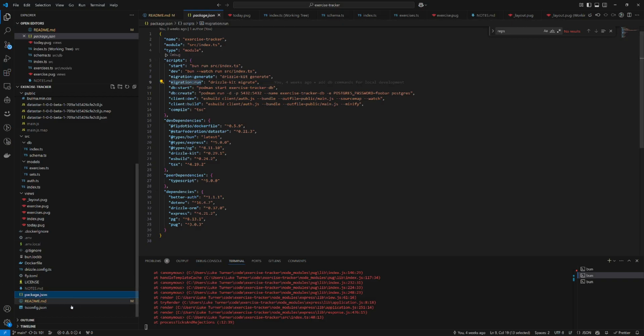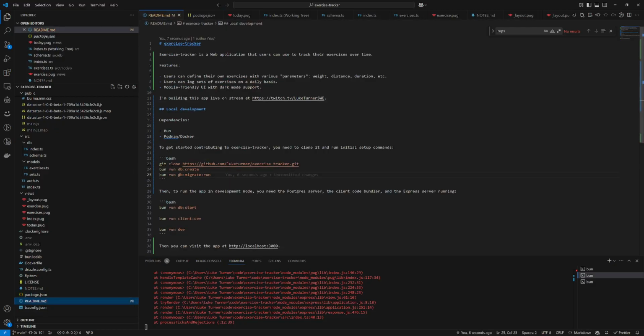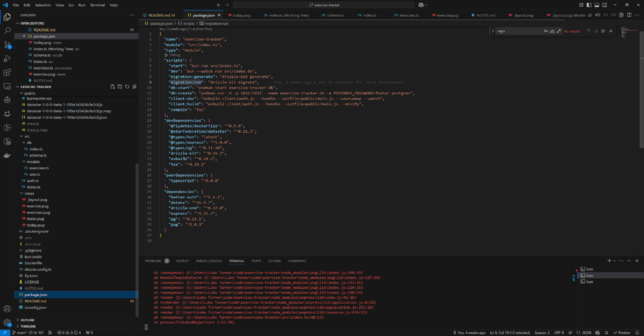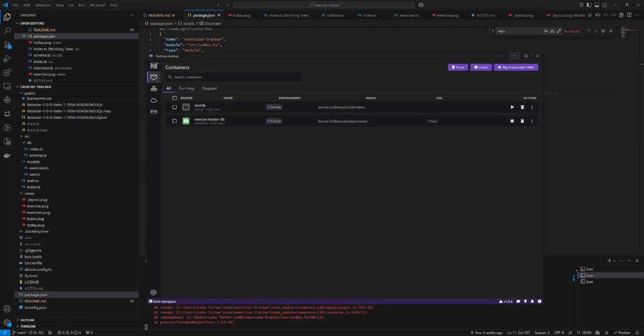So you need to create the database, and kind of the idea here, the db create command is actually creating a Docker container, I should say, using the Postgres image. And that's going to be what we use for local development. If I can actually bring up my Podman desktop window here to illustrate that really briefly.